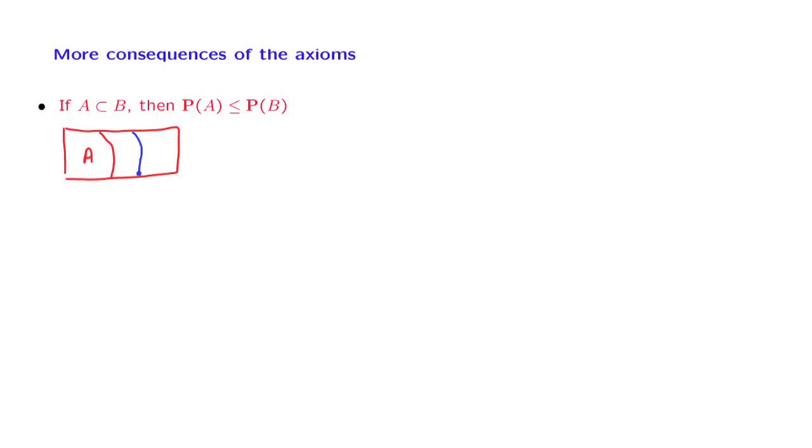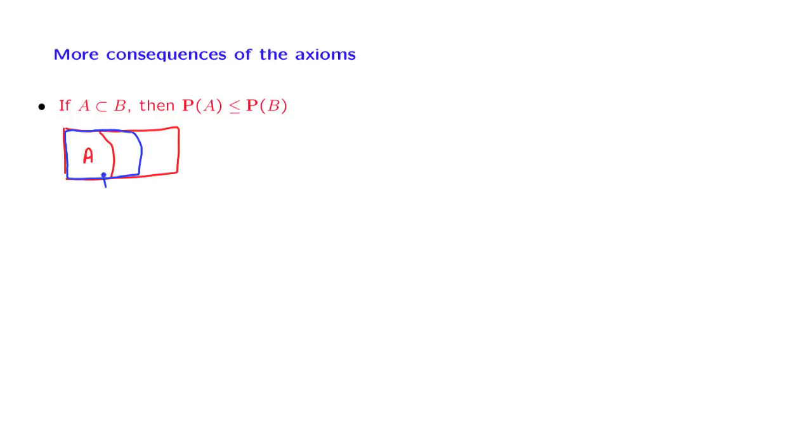We will now continue and derive some additional properties of probability laws, which are again consequences of the axioms that we have introduced. The first property is the following. If we have two sets and one set is smaller than the other, we have a picture as follows. We have our sample space and a certain set A, and then a certain set B, which is even bigger. So the set B is the bigger blue set.